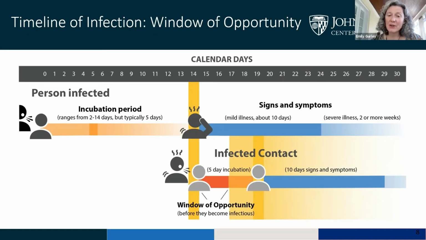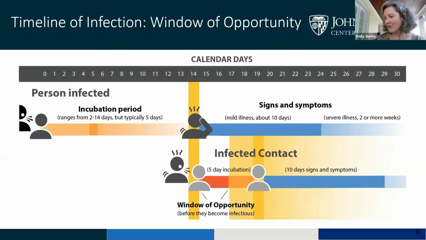So really important here is to remember that not all contacts are the same, okay? In one of the first studies that came out of South Korea, they followed 30 people and all of their contacts. There were like 2,000 contacts. This is totally daunting. So it was anyone that they were near for even a few minutes. Of those 2,000 contacts, there were 12 new cases, 12 secondary cases. Of those 12 secondary cases, 9 were household members. Okay, so there were only 190 people who lived with those 30 cases, right?